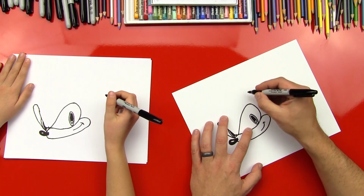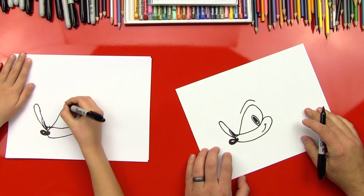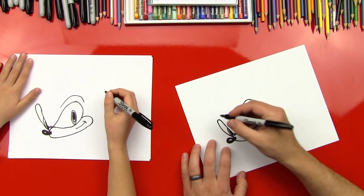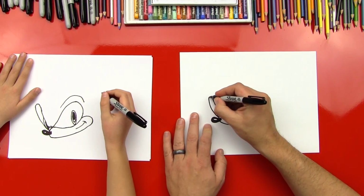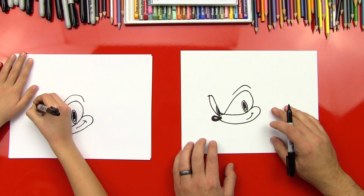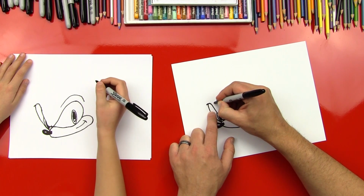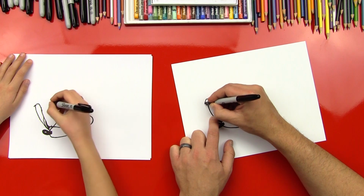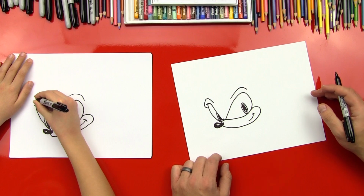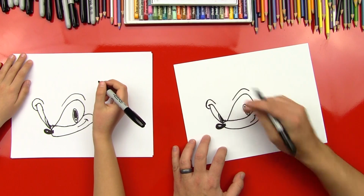And we're going to do the top of his eye. So he's got a little line that goes over the top of his eye right there. Okay, and then this line right here at the top of this other eye, we're just going to bring a little line that comes out. Good. And then we're going to do his eyebrow, just like on this side. It's going to come up, around, and then back in. Good. You did it, man.